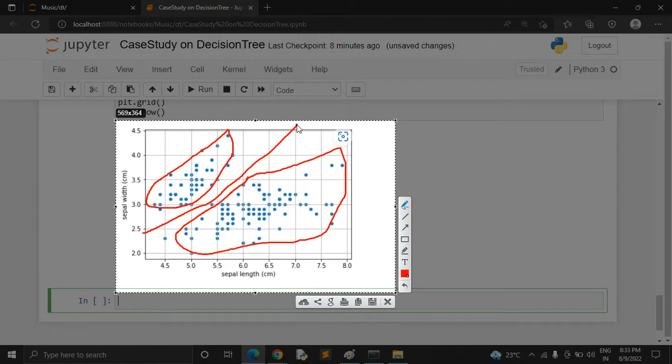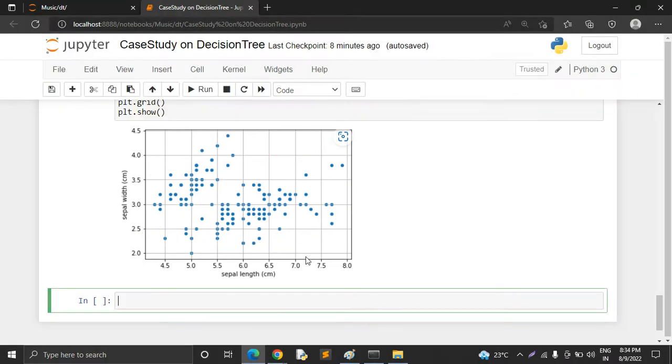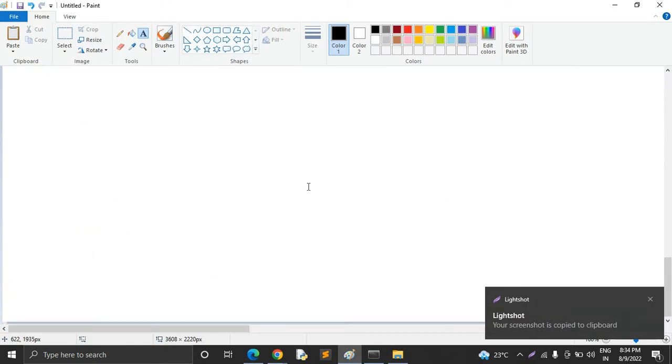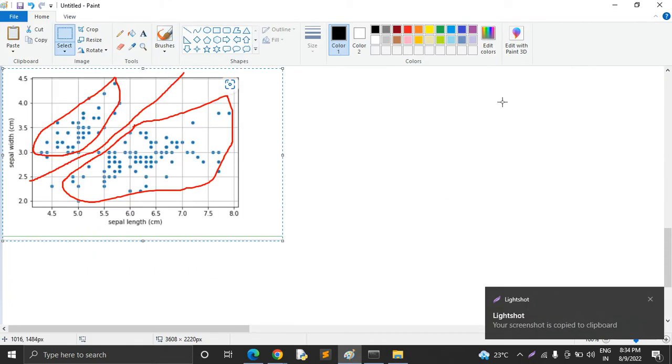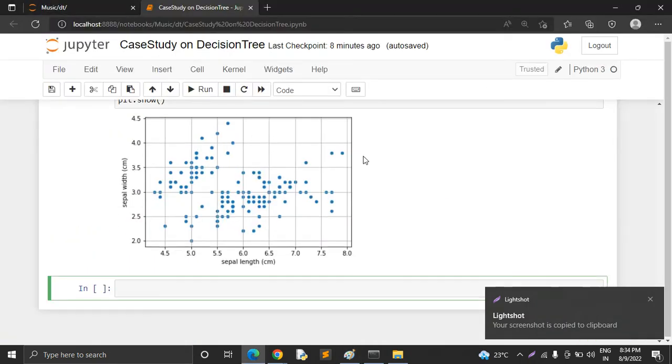But if you check this bigger category, there must be some data points which are overlapping on each other. Because in my information there are three classes, but here only two clusters or groups are visible. Okay, that is what we can take into consideration.